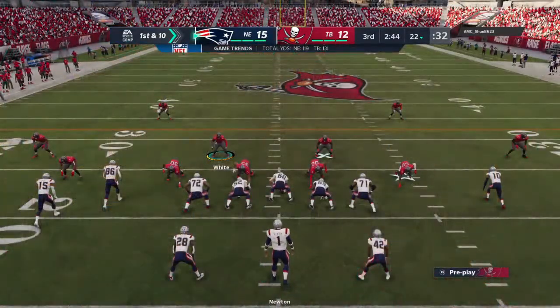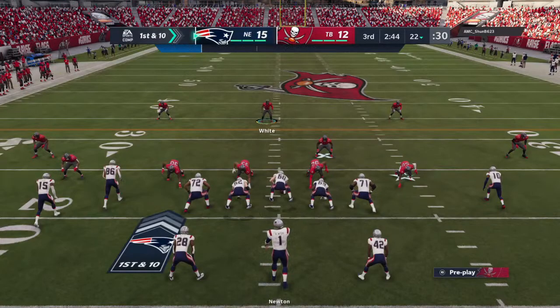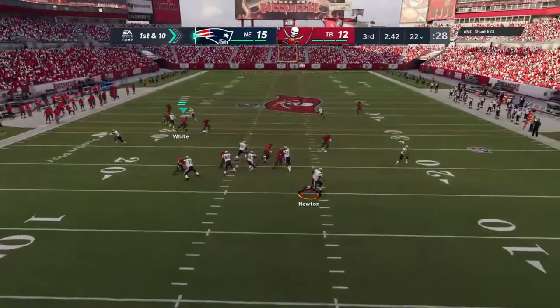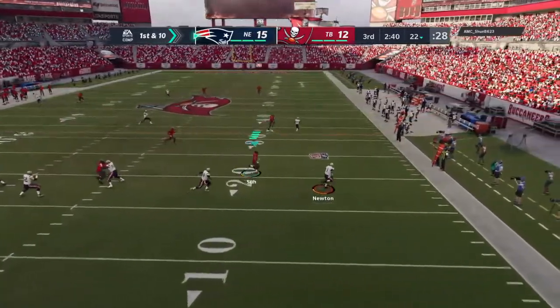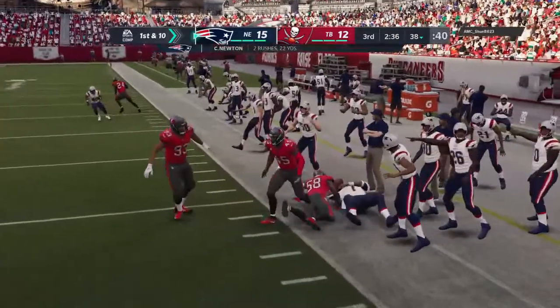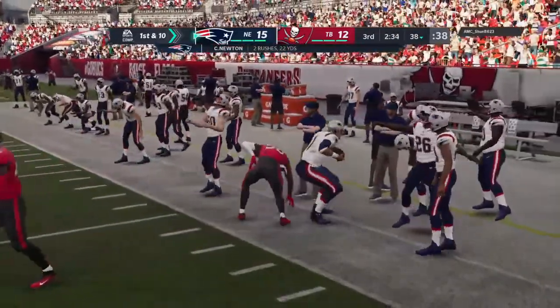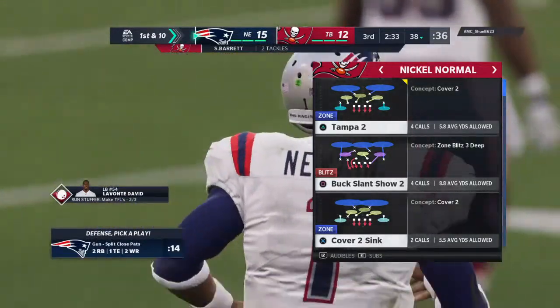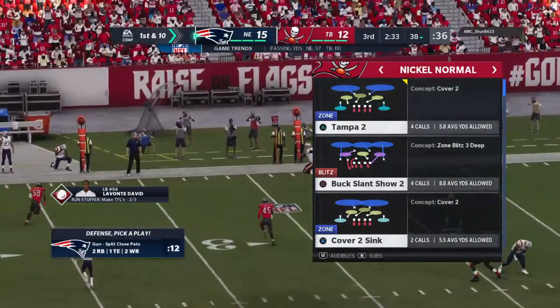The Pats at the line, ready to go. And following the interception, we'll see what they can put together on this drive. I can hear my old college coach right now. He always used to tell us before every game, the team making the fewest mistakes will win. What they're hoping is that last mistake is their only one of the game. Coaches, that's all they talk about, turnovers, right? Minimizing those and maximizing opportunities.